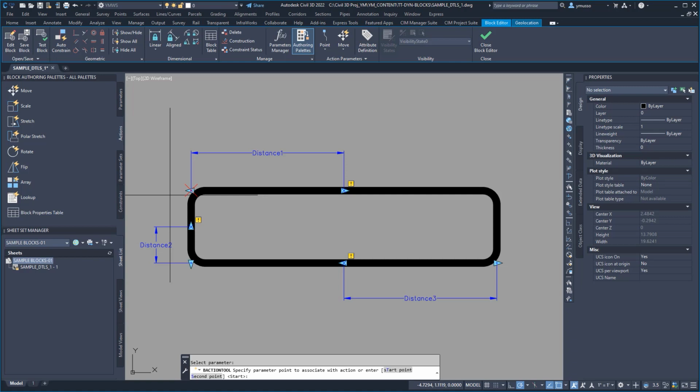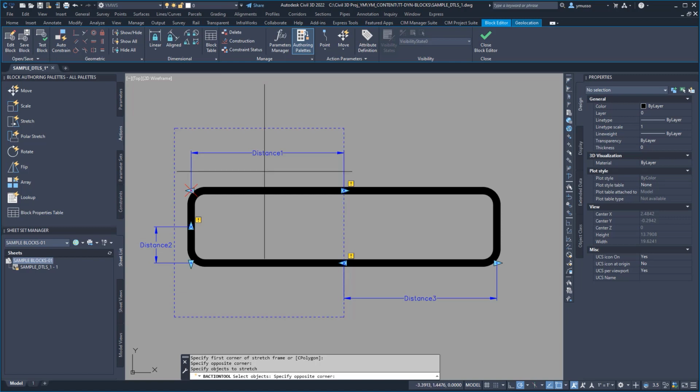Then it will prompt you to draw the stretch frame, which allows you to indicate what area of the drawing within the parameters to stretch. I will draw the stretch frame starting from the bottom of the rectangular shape and move to the left, making sure to enclose the line work and the arrow symbol that belongs to the distant 2. I would like it to move with the stretch. You will see this in play when done.